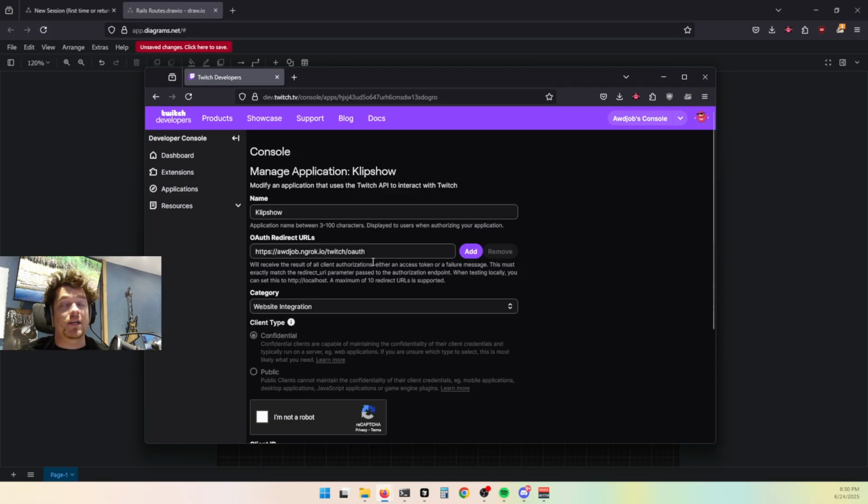It's worth mentioning that if you were following along here, this is how I originally had my redirect URL set up with Twitch. Since I'm going to follow the path of having OAuth first to know that this type of request needs to go to the OAuth controller, I'm going to use the second part of the URL as the provider, like I mentioned before. So it's worth noting that I'm going to switch these two so that they're backwards in case you were following along and got confused later on.